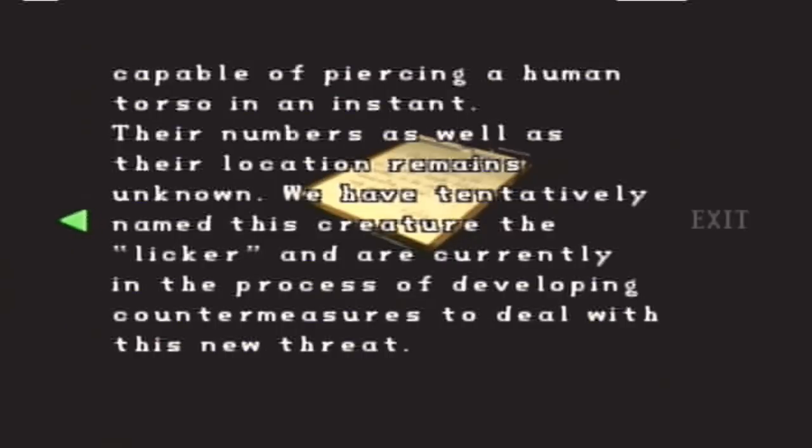Name this creature the Licker. And are currently in the process of developing countermeasures to deal with this new threat.